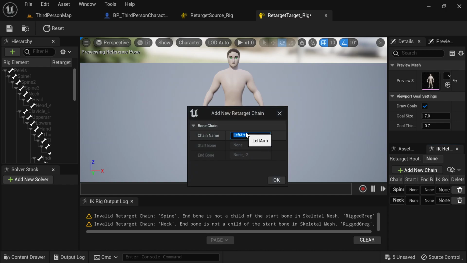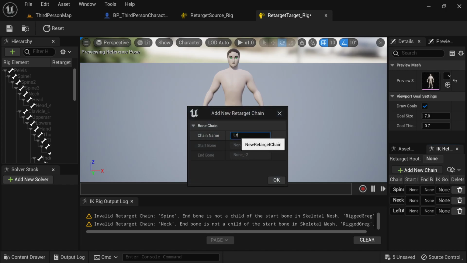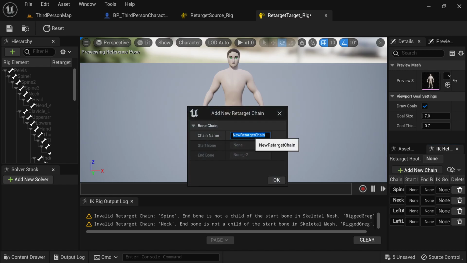left arm, left leg, spine, neck, left arm, left leg. Yeah, alright.